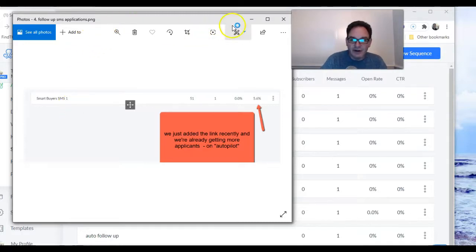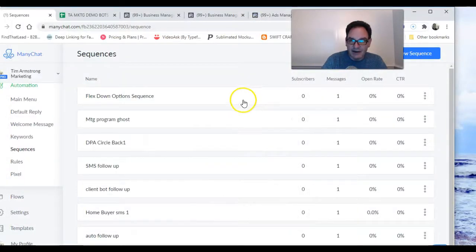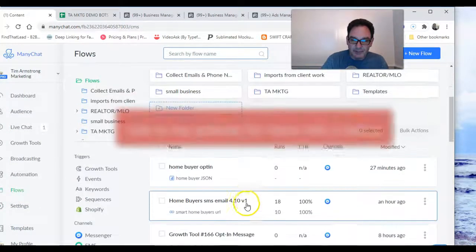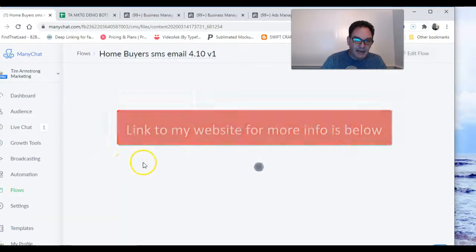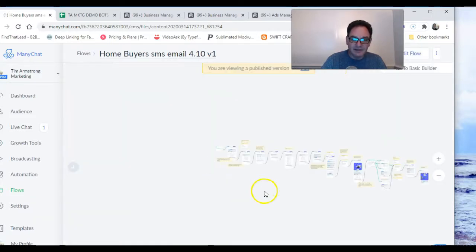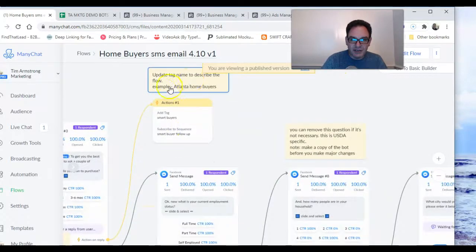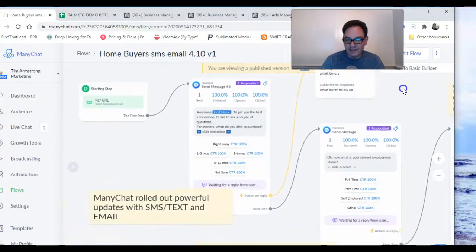So I want to show you everything that's behind the scenes here real quick, just so you can get an idea of how it looks, right? So it starts out with the flow, and I make this real simple for my clients. I either offer them up a course where they can download this template right into their ManyChat account and go ahead and customize it themselves with step-by-step instructions and cue cards here that kind of show you some of the things that you would need to do to customize this for yourself.